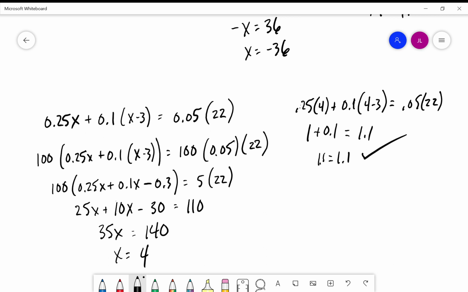So when we want to work a linear equation with fractions, we multiply everything by the least common denominator. When we want to clear decimals, we're going to multiply by a number that is 1 plus the number of zeros, times the greatest number of decimal places to the right of the decimal point of any decimal figures in the equation. For example, in this case we had 2 places to the right here and here, so that would be 1 plus the 2 zeros, 100. If we had 0.054, then we're going to multiply by 1000, and that'll give us 54. So we just need to look at the decimals there.